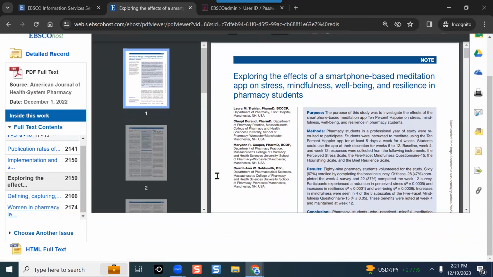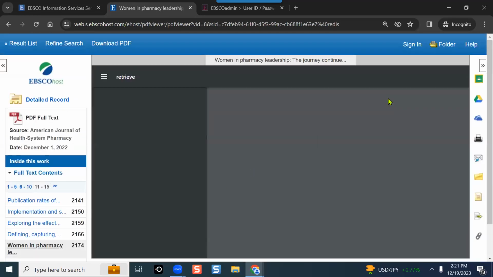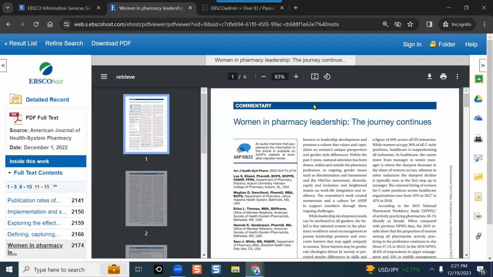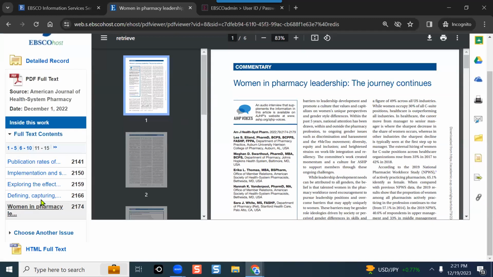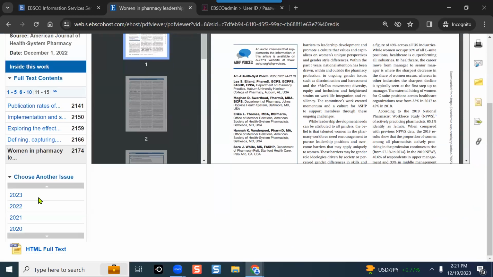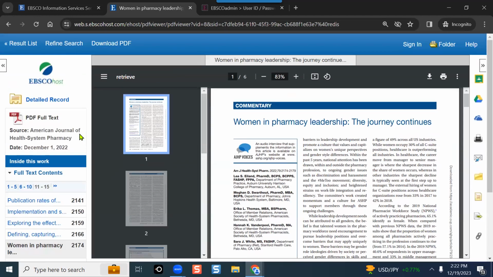Maybe there's an article here, Women in Pharmacy, that I can actually click to, and that will load that article. Okay. I can also see another issue for the American Journal of Health System Pharmacy. Choosing the year will expose the different issues available for me, and I can load those as well. So that's the PDF view.